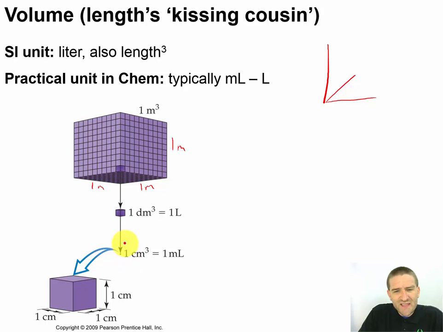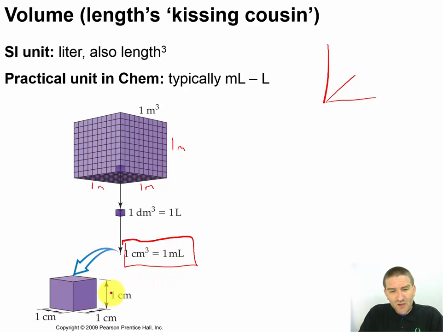This is the biggest take-home message and the thing you want to just commit to memory. 1 cubic centimeter is 1 milliliter. This is an exact relationship. And so there's no impact on your significant figures with this at all. If you have to make this conversion factor, you will not lose any sig figs there. Keep that one in mind.